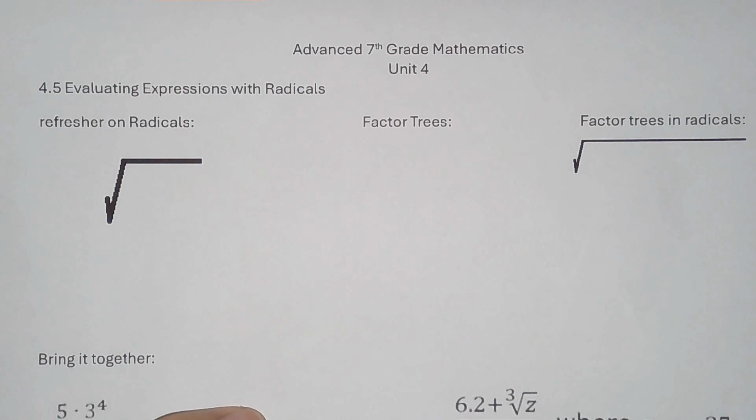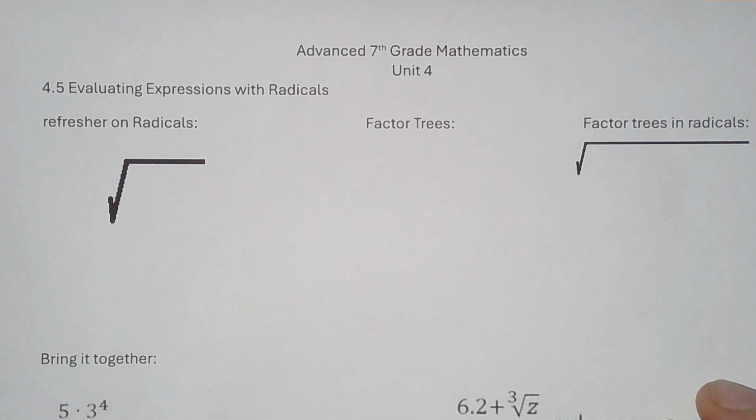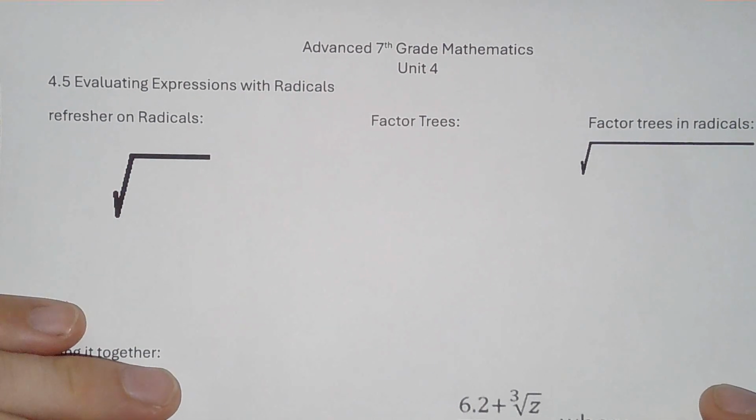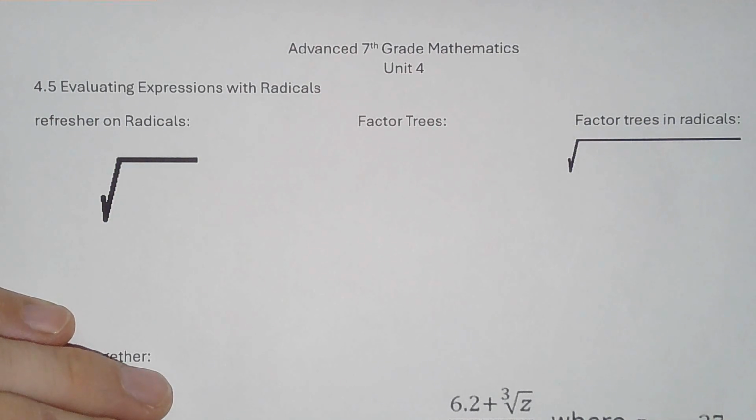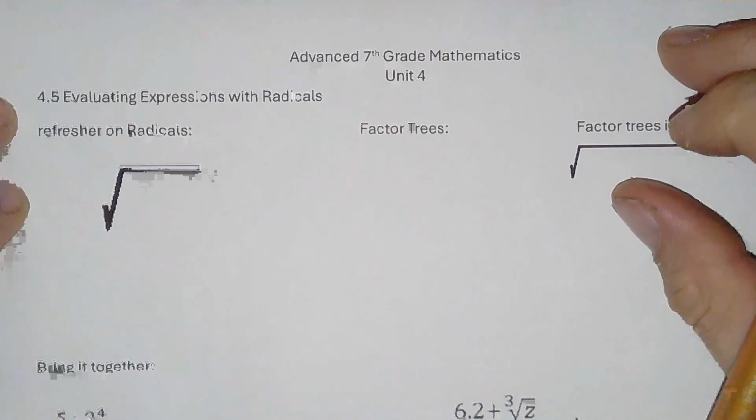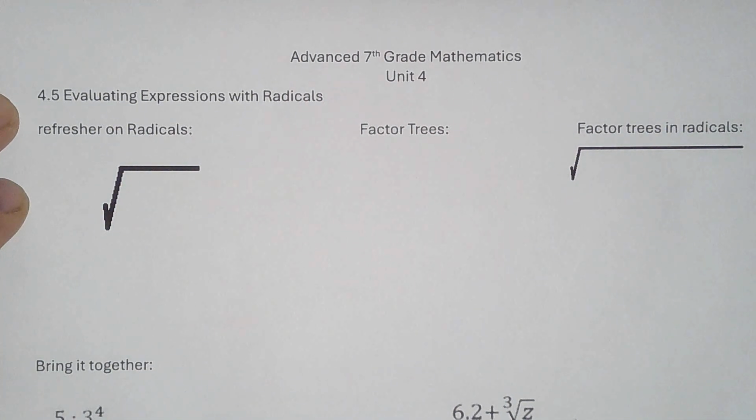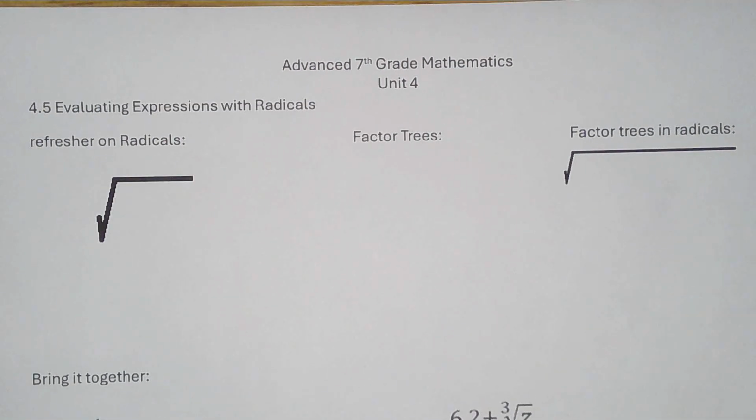Okay, so we're done with Unit 3, and we're diving right into Unit 4. In fact, we're diving deep into Unit 4, starting with Unit 5. We've gone through scientific notation pretty thoroughly, and we're going to start with evaluating expressions with radicals. By the end of this, you should be able to solve problems involving the order of operations with radicals, including exponents with radicals.